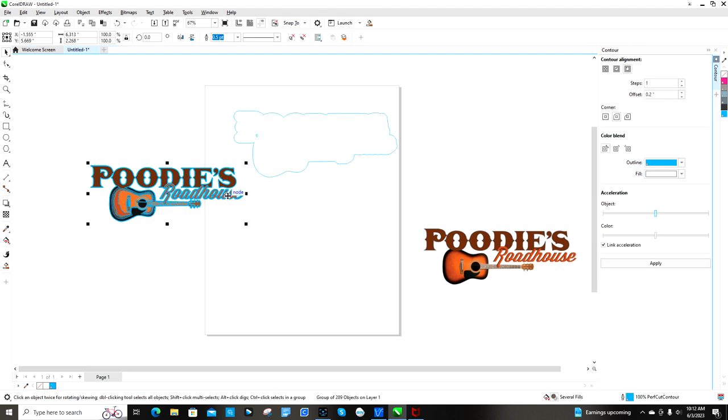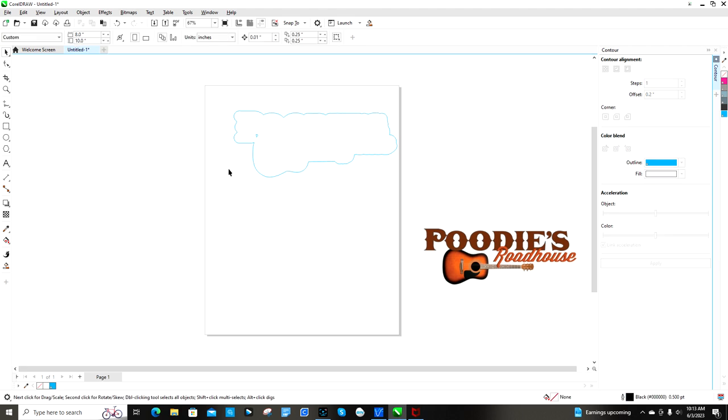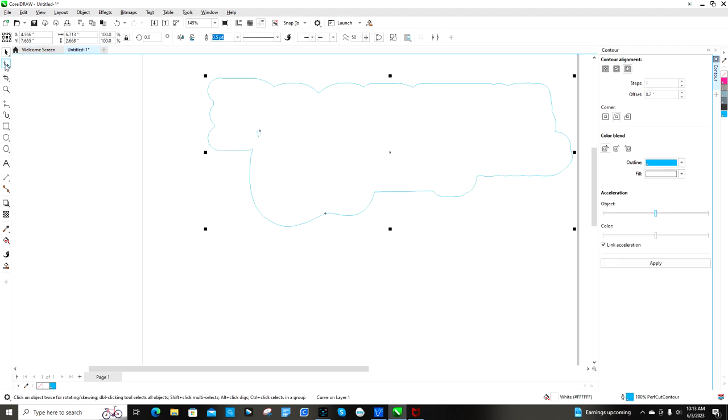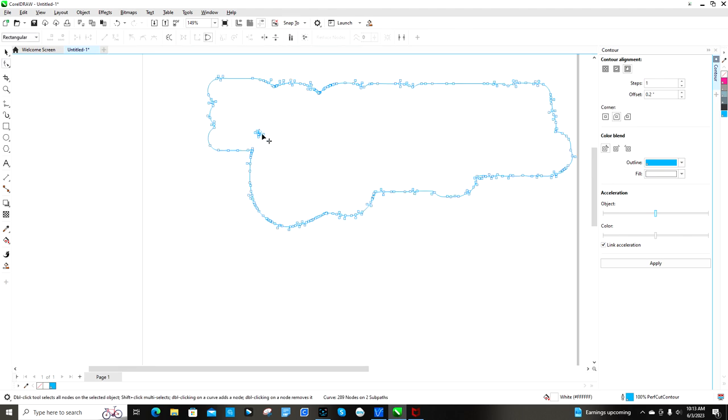Now you can just delete this image because I don't want that image, and I don't want to cut on the inside. I just want the outside. And then here, I want to delete that node right there because I don't want to cut that. So now that I broke the contour line apart, it gives me all these nodes, and it lets me modify or delete these nodes. So I'm going to click on these ones to delete out the center area that I don't want to cut.